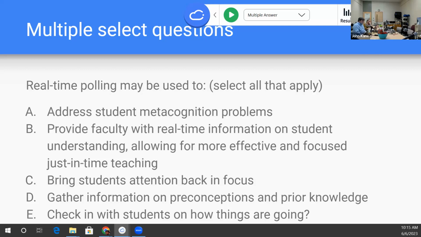So if all the students are understanding something, or that you do this at the start of class and it turns out they all have done the readings before class and they've understood it, you don't have to waste class time on topics that students do come in with understanding of. If you find that students are not doing so well on a topic, you can do some just-in-time teaching and focus more on the topics that students are having problems with.